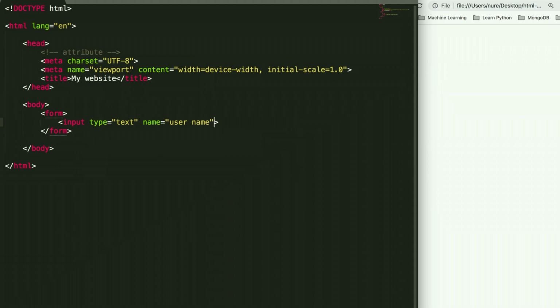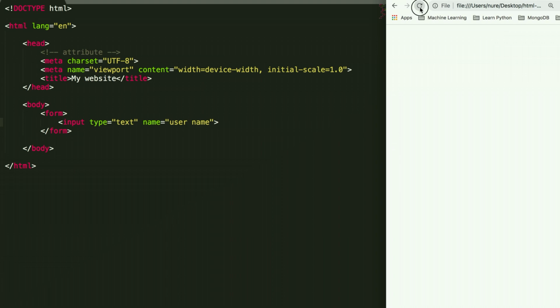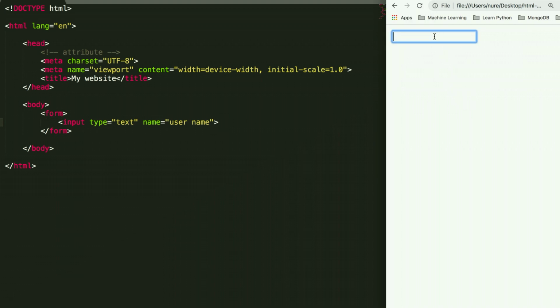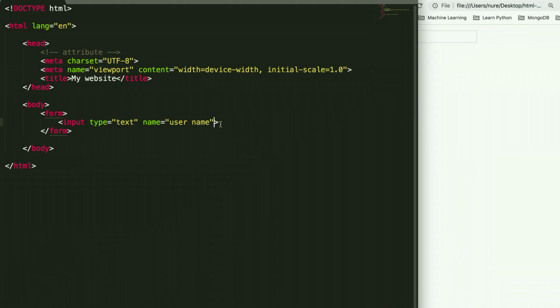Okay, let's see what happens. Okay, we found an input placeholder where we can write some text, right? And now I want to give some instruction here, what type of input field it is or what I should input here, like placeholder equal to username.